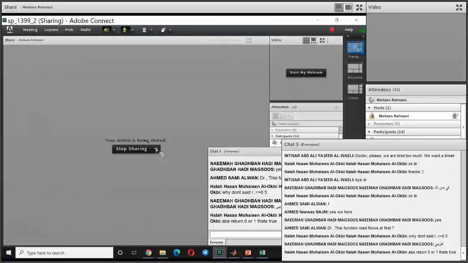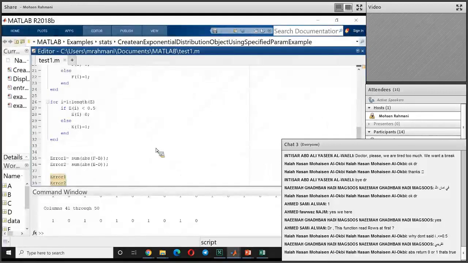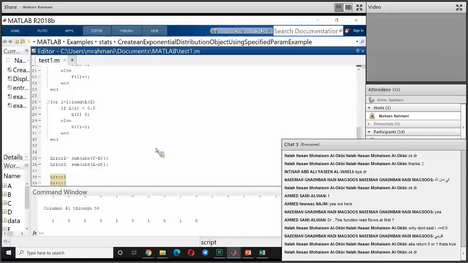ABS is a function for absolute value. For example, ABS of minus 10 is 10, ABS of minus 20 is 20. Here, if I use f minus b, I will receive 0, 1, or minus 1. So I use ABS to give me just 0 and 1.